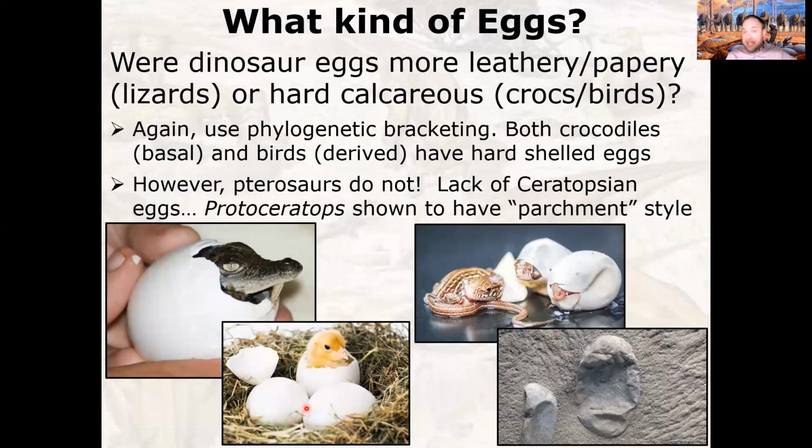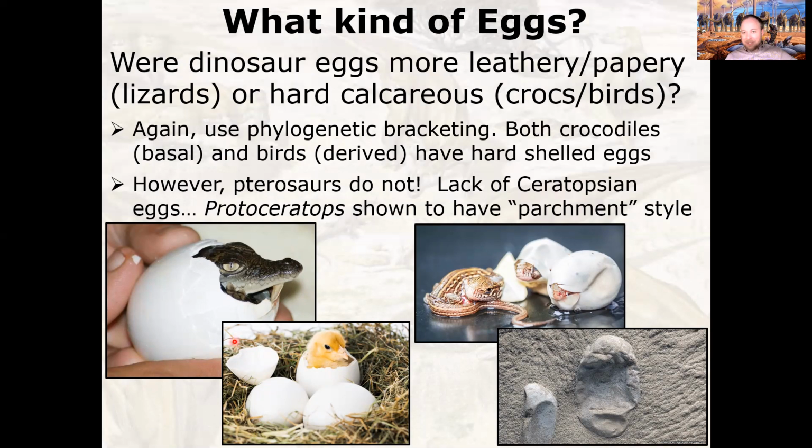So what kind of eggs did dinosaurs lay? So again, using this phylogenetic bracketing, if we look at what crocodile eggs look like, so here's a little baby alligator, a crocodilian, hatching out of the egg. You notice that the egg is a brittle, hard calcium shell. Sometimes they have this little notch on their nose here for getting through the egg. You see the little bird has that on their beak as well. This little chick here has made its way out through the egg. Again, you see how brittle and kind of crunchy these eggs are.